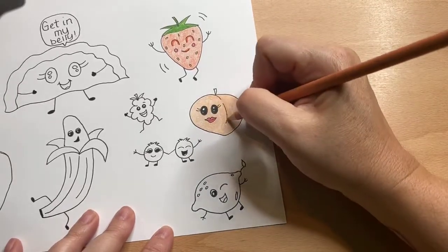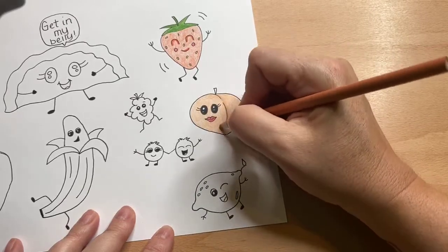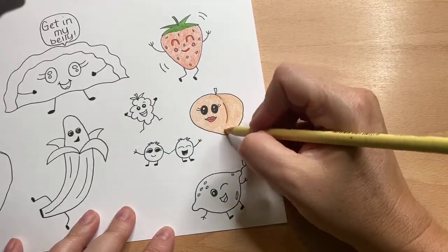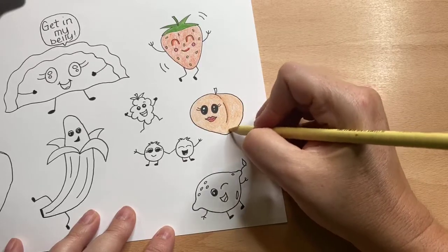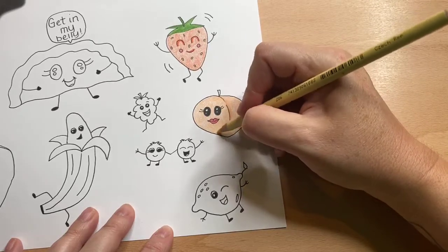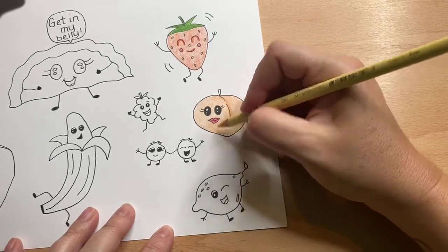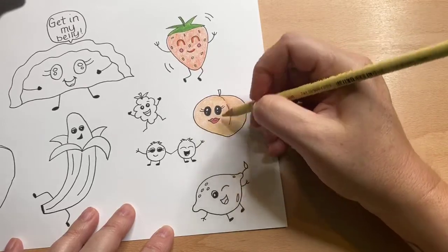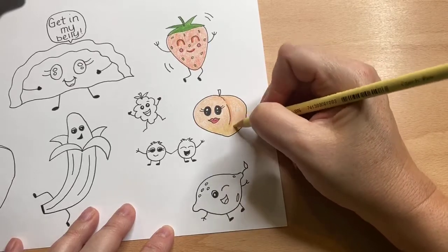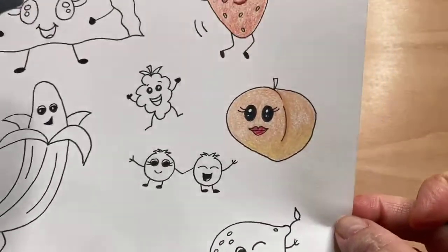Okay, so I'm going to come down this middle line more firm, like darken that up for that ridge in the peach. And then I'm going to get my pale yellow and just add a little bit in. Especially towards the bottom. And this one I don't really need to do the blender pencil on. It's kind of blending itself. Sometimes it happens with pencils. They'll just blend themselves. So see, I like that. I like how that looks.